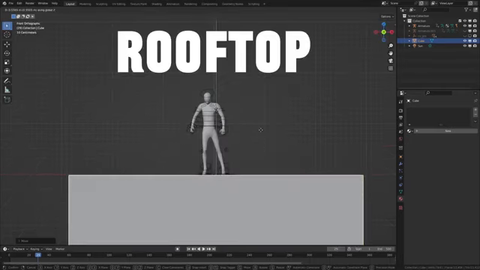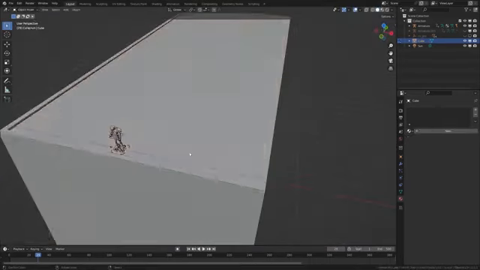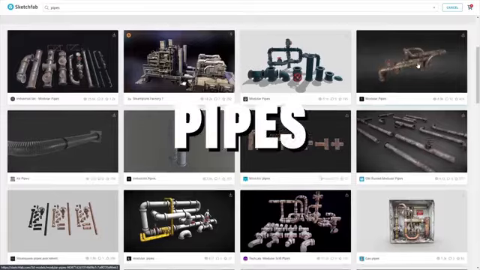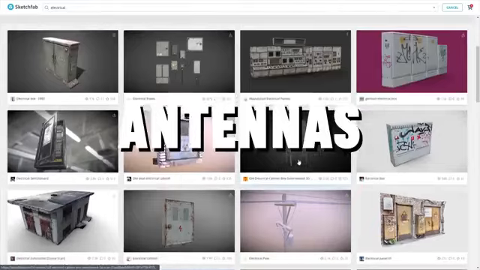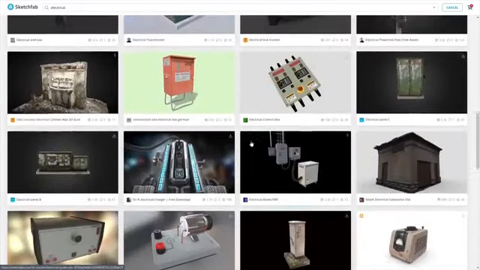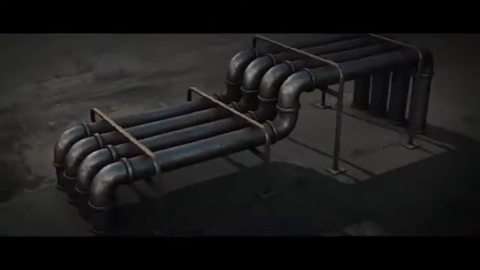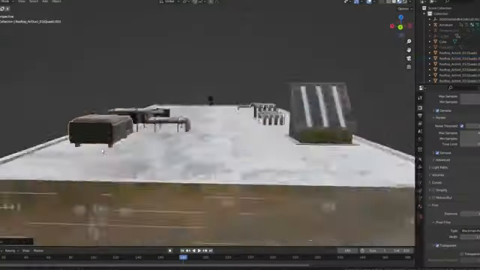Okay, now we need an entire environment, and remember, we're going to keep this super fast and free. Let's start by making a rooftop for our Spidey. I'll model a basic rooftop and slap on some concrete textures. Then I'll search the internet for any free assets of things like pipes, ACs, electricals, antennas. Finding these assets is another skill of itself, but notable free assets I found was this set from Sketchfab and Video Copilot's Rooftop collection from years back. Now we can kit bash a little rooftop scene, placing everything together.